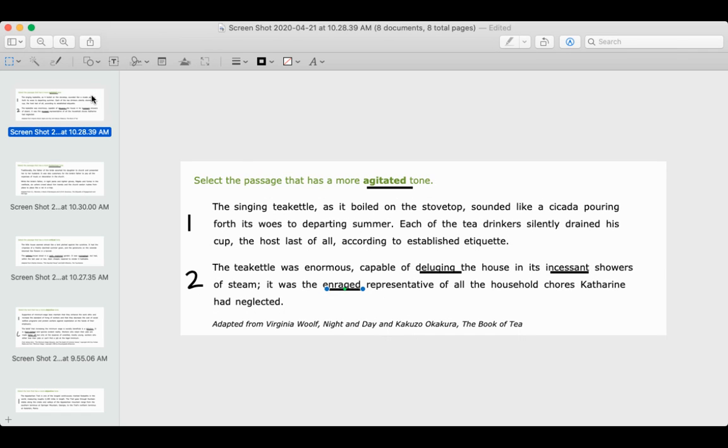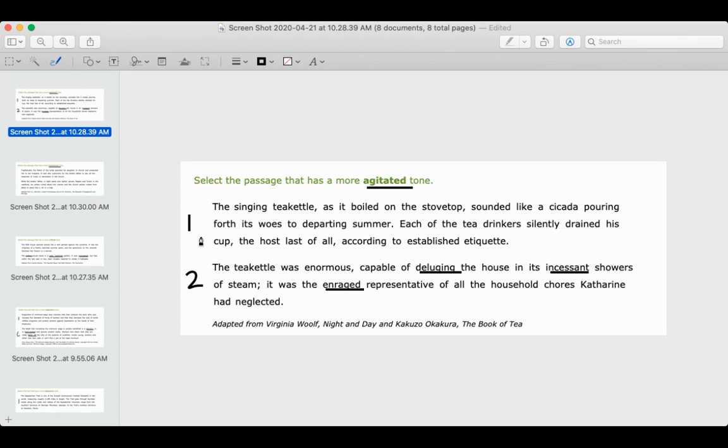Hello, I wanted to share today some examples that show authors' tone. And there are different ways we can describe tone that might be more positive, negative, or perhaps neutral. So I have one here that indicates an agitated tone. So that is a negative kind of tone, someone that's annoyed.